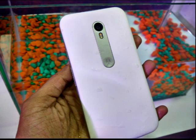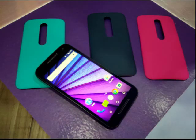The new Moto G is a significant bump over predecessors in the camera department, at least on paper. It comes with a 13MP rear camera with autofocus and dual LED dual-tone flash. There is also a 5MP front-facing camera with wide-angle lens on this one. While we are yet to test it in varied environment scenarios, some of the images we clicked at the launch were decent in indoor lighting. There was noise, but overall results seemed better than the previous Moto G. Additionally, the Moto G Gen 3 comes with a feature called Quick Capture that lets you launch the camera by twisting your wrist twice. Twisting twice again switches it to the front camera.